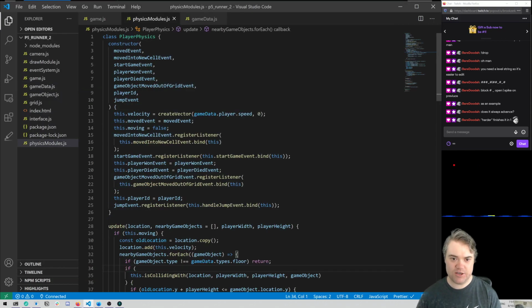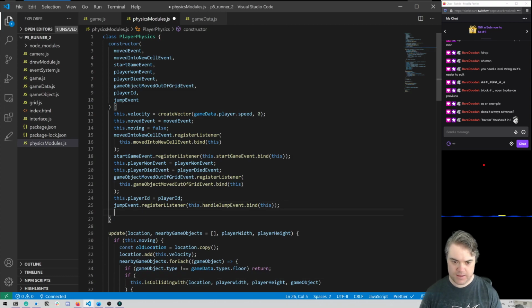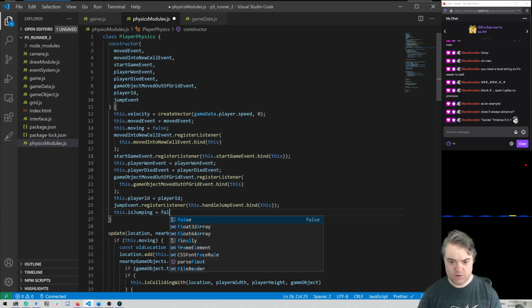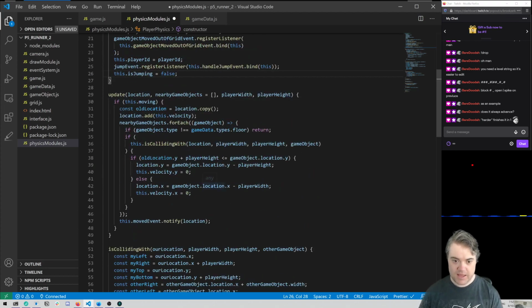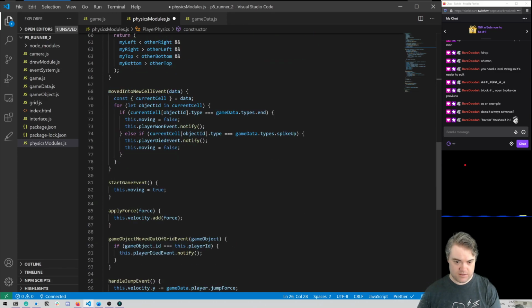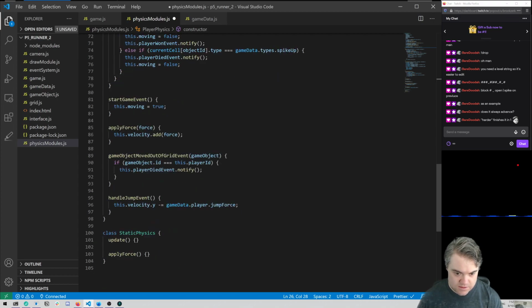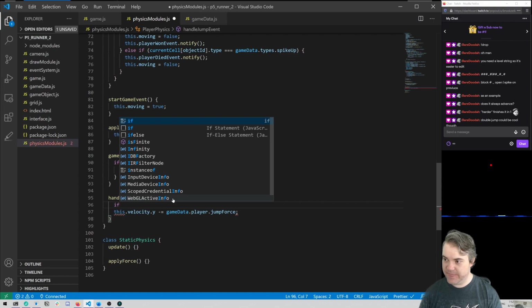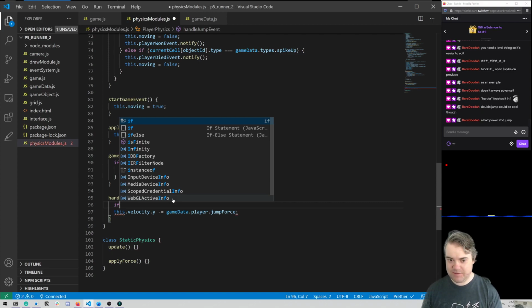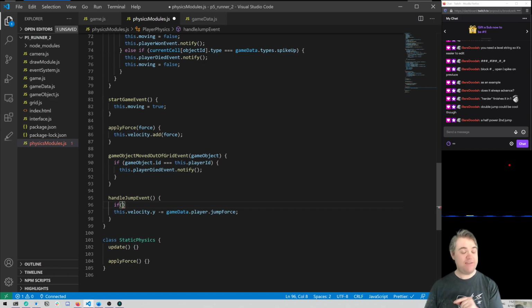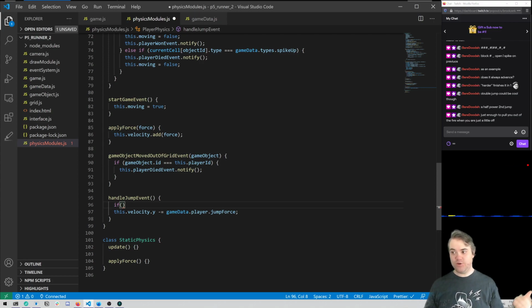So let's go ahead in our physics module. This dot is jumping equals to begin. So we start with false. Now, if we begin jumping, so handle jump event, we're going to say here, double jump could be cool though. Yeah, no, I can see that. Although that might be a half power second jump. There's so many different things we could do for this. I don't think I'm going to implement that for this game, but if I do an actual game like Celeste, we do a jump and then a dash. There's so many different things you can do, just enough to pull you out of the fire when you're a little bit off. Yeah, no, I totally agree with that. There's a lot of cool things that we can do.